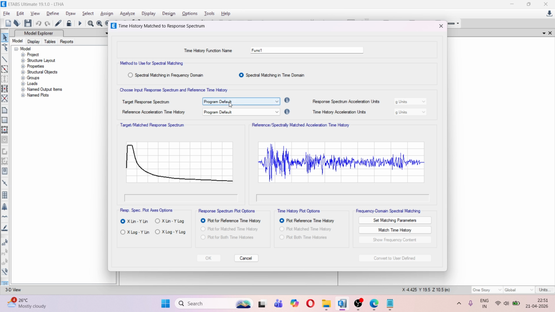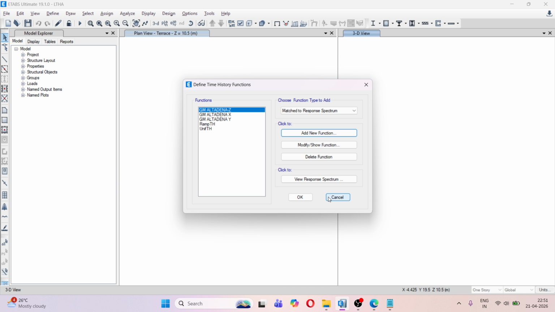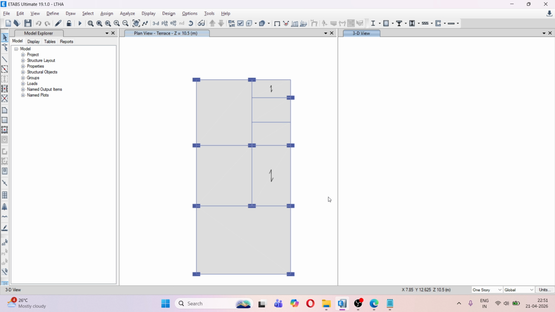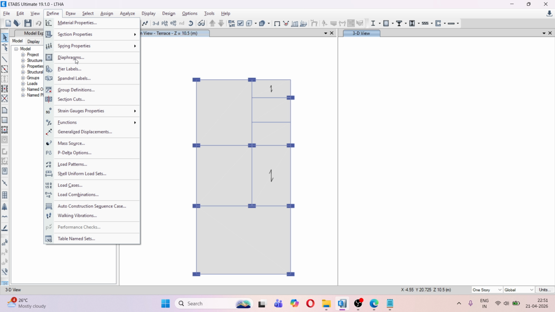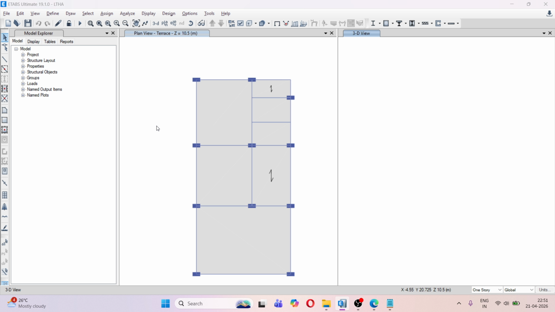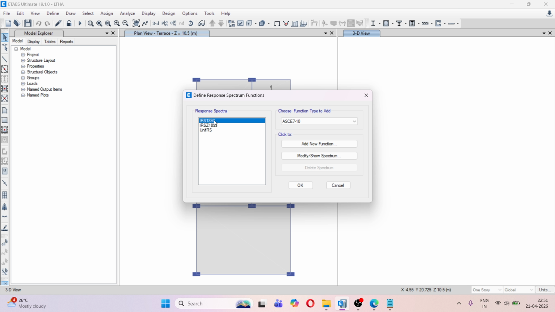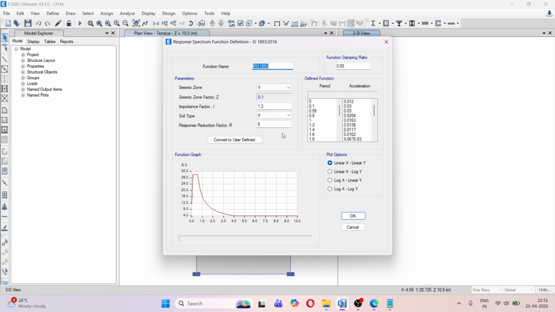Target response spectra: this is my target response spectra, the Indian response spectra, which I defined earlier and covered in our last video. I have already defined this response spectrum IRS 1893, where I have put my zone, importance factor, soil type, and response reduction factor. All those things are there.